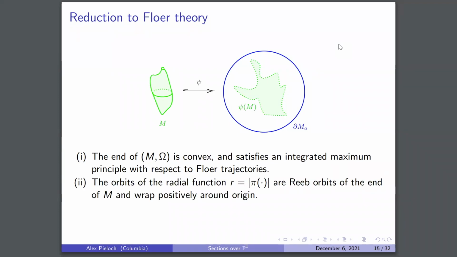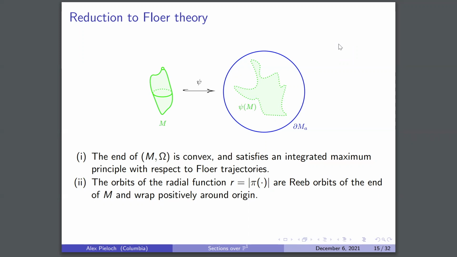The second thing that I want to point out is that this particular end structure has a very nice description in terms of its Reeb orbits. If we look at the radial function on our space M, that is, we take M, we project it to C, and we take the radial coordinate in C, then the orbits associated to this radial function are just going to be covers of the standard orbits of the radial function inside of C. So these are curves that when we project down to C, just wrap positively around the origin for whichever positive integer multiple you want.